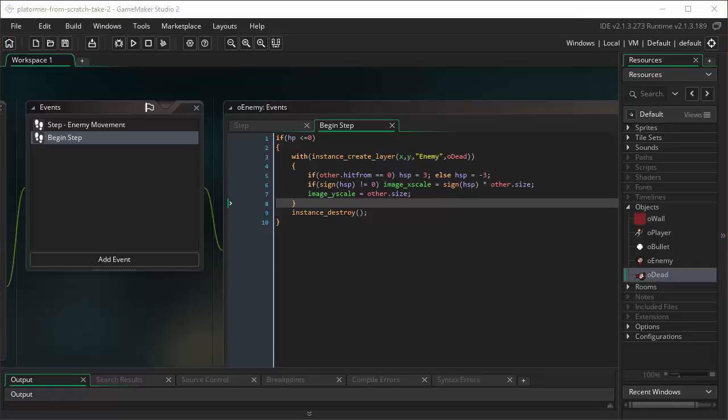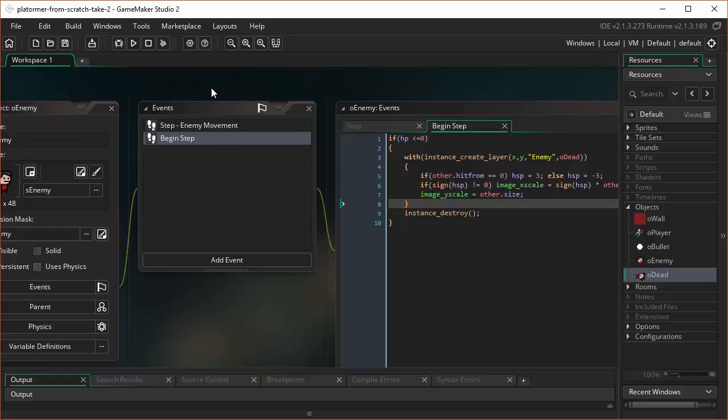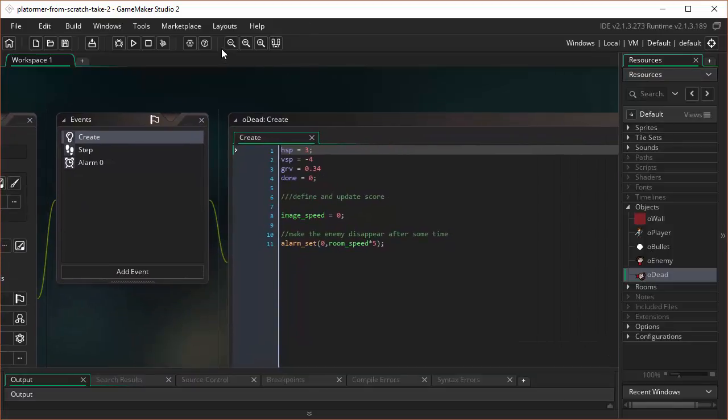Well, at this point, we're nearly done with the basic functionality for our enemy. Let me show you a couple more things you can do just to improve things visually on the one hand and also functionally on the other hand. Let's start with the visual piece. So what I'd like to have happen is when I produce one of the dead enemy objects, I want to create a visual effect. We've used visual effects before, and up to now we've used built-in particle effects that are inside GameMaker, and they work just great.